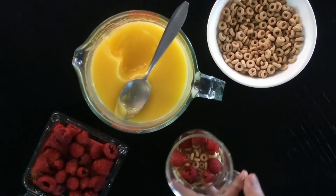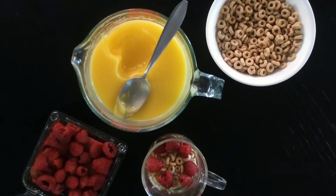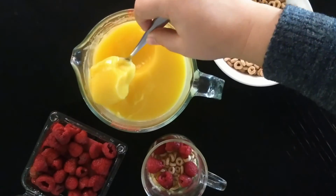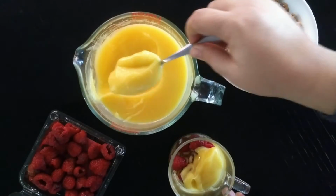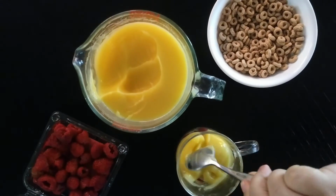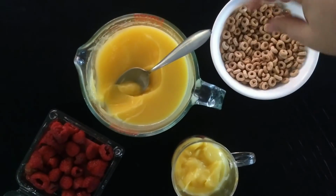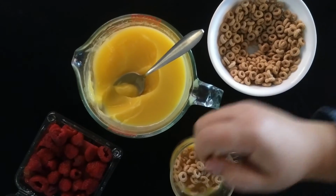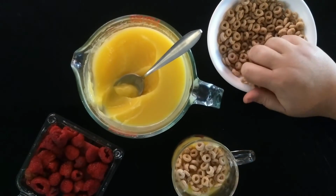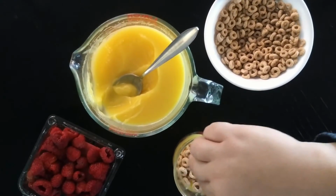All right. Once you have a layer of pudding, cereal, and fruit, it's time to repeat it to make it a pattern. Remember, patterns are things that happen over and over again in a predictable way. So I need to start again with some pudding. Keeping it in the middle, not too much on the sides. Then cereal. And you can use any kind of cereal that comes in your pack. It doesn't have to be Cheerios. You might have some granola in there, and that would be delicious with this pudding parfait. You might have some Chex, just something to give it a crunch.